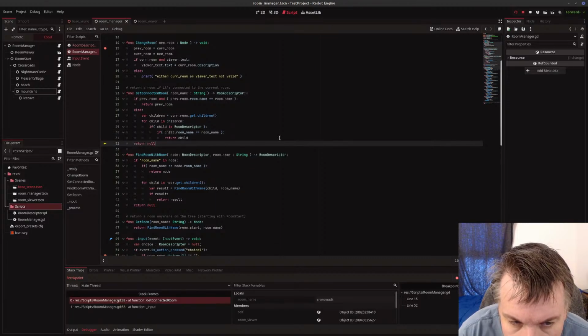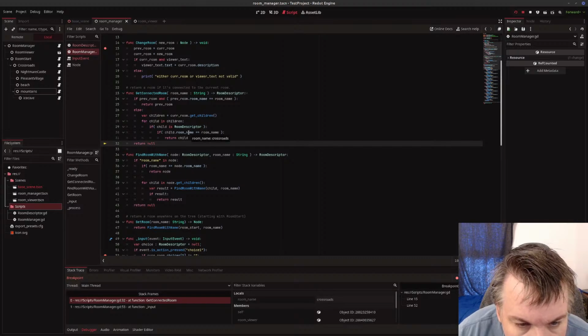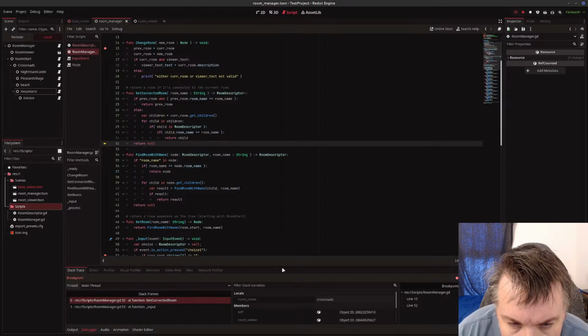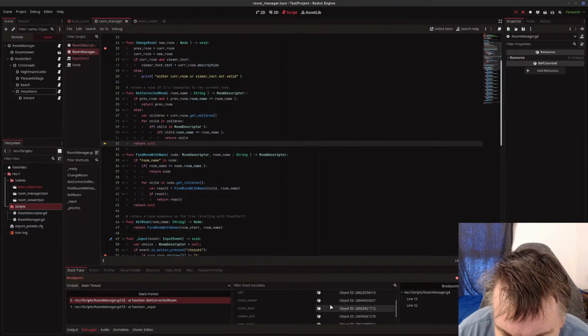F10. Child dot room name. Room name. They're the same thing. So why did it skip over? Room name is crossroad. Where's child?